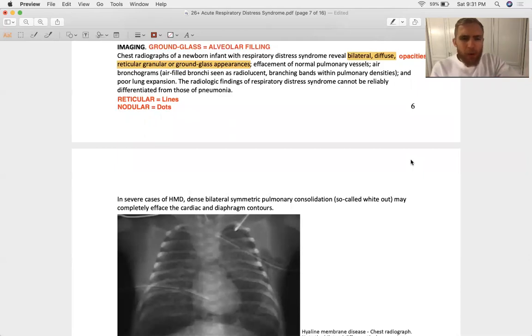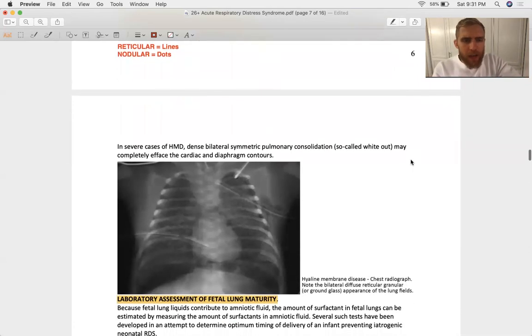And anytime you're looking at a lung, a pulmonary chest X-ray, reticular patterns mean you see a lot of lines, and nodular patterns mean you see a lot of dots. Nodular patterns very often indicate respiratory zone involvement, alveolar involvement, whereas reticular patterns mean you might have bronchiole involvement, so the end of that conducting airway, right? Or maybe a bronchial involvement at the proximal part of that conducting airway.